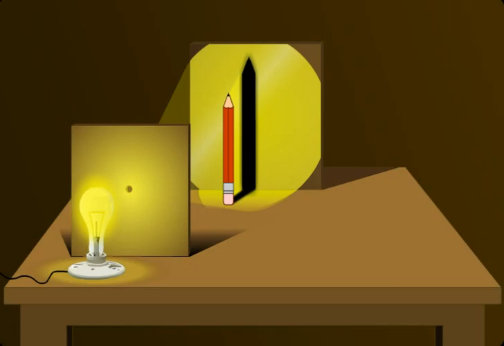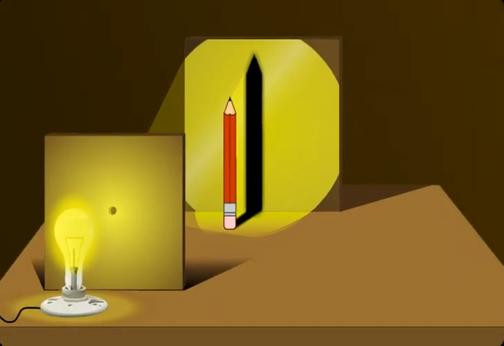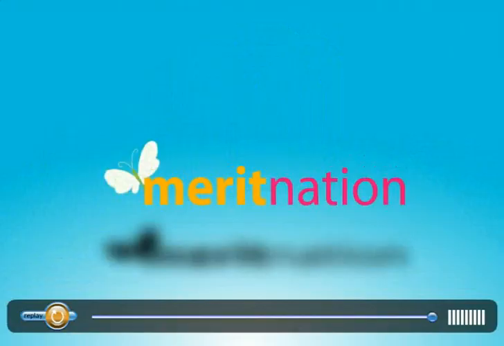The pencil does not allow the light rays to pass through it. And as a result, a shadow is formed on the screen. You see that? This is the shadow. That is the region on the screen that does not receive light. And this is the region on the screen that receives light.